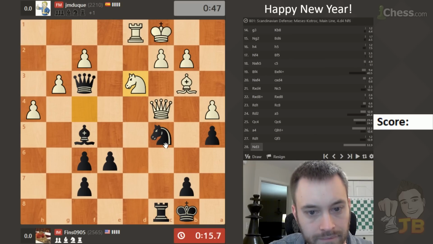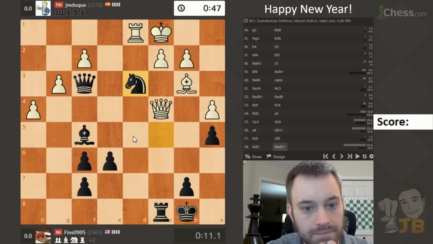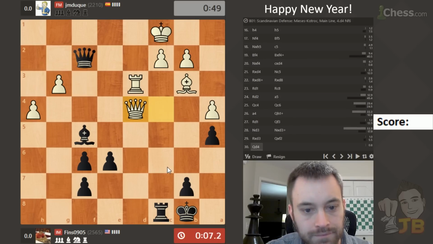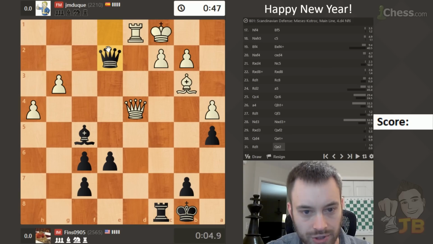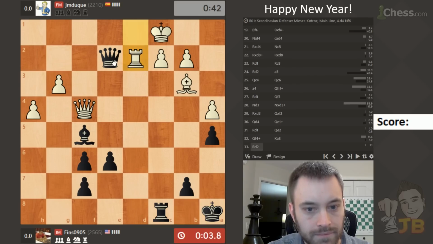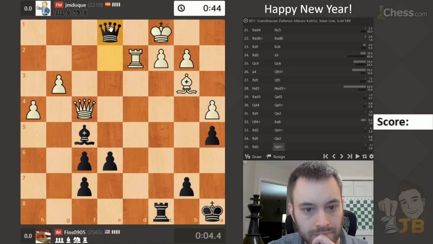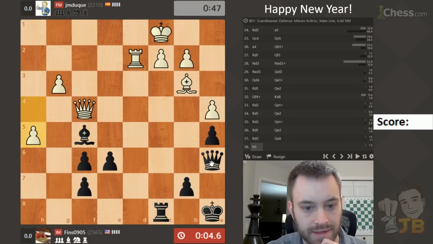Okay. I'm going to play the obvious way. And then take here. Probably should have banked the exchange there, but running out of time. Really don't want to draw, but I don't really know what else to do here. I'm going to play it out. This is definitely risky, though.